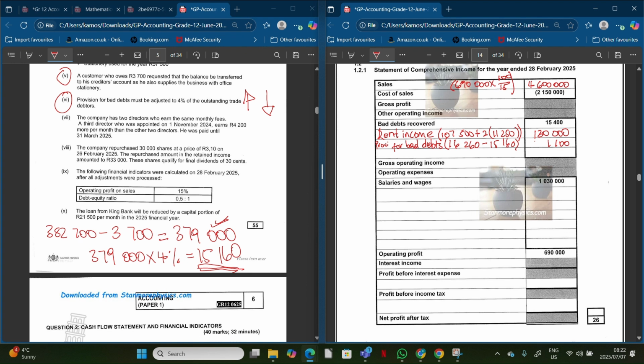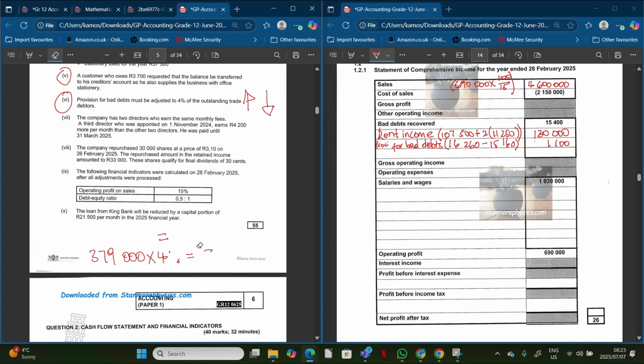I know it was quite confusing, especially with this adjustment right there of the 3,700 that was requested, right? But I hope the explanation made sense. So remember, current trade debtors is the value that we use to get the new value for the provision for bad debts. The amount that it decreased with is the amount that becomes our income, and the amount that it increases with is the money that becomes our expense. So that's it right there.